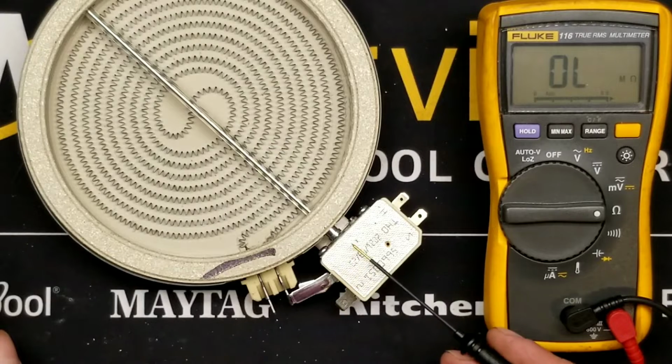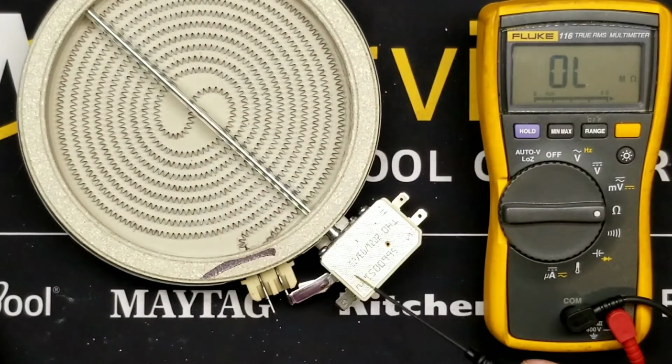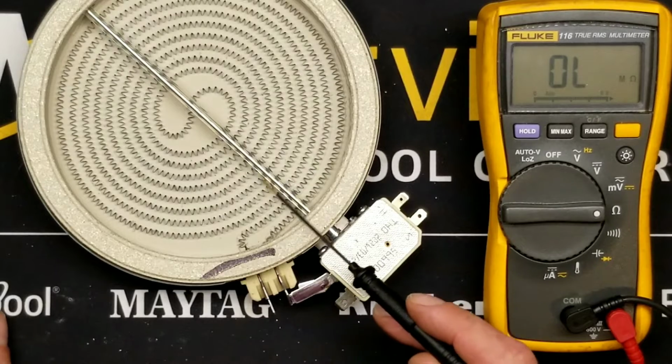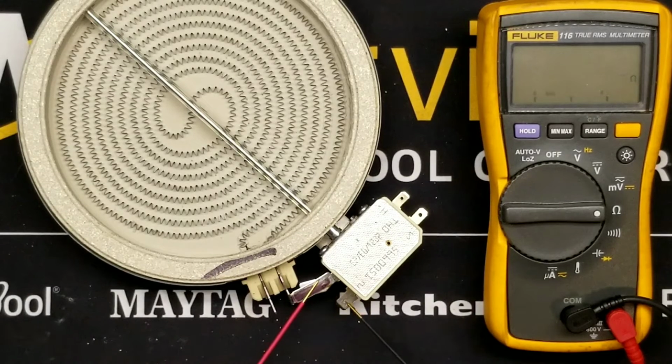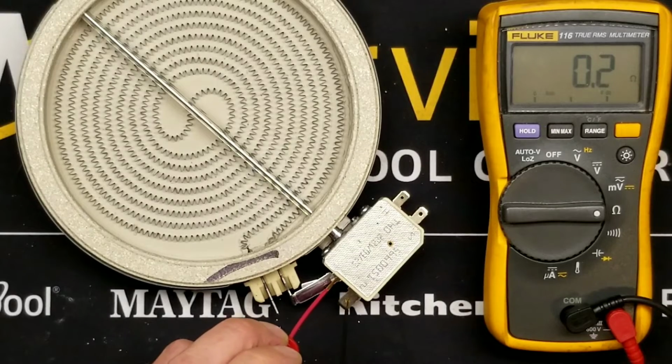So this device is in two halves. We're going to talk about this half first, the left-hand half as I'm looking at it. So this rod that runs across the element, that expands with heat. And there's a switch contact in here that will open when that rod gets, say, over 800 or 1,000 degrees Fahrenheit. We'll lose continuity between these two tabs, between these two terminals. I don't have a very good connection right there, but you can see it's a closed circuit, right?